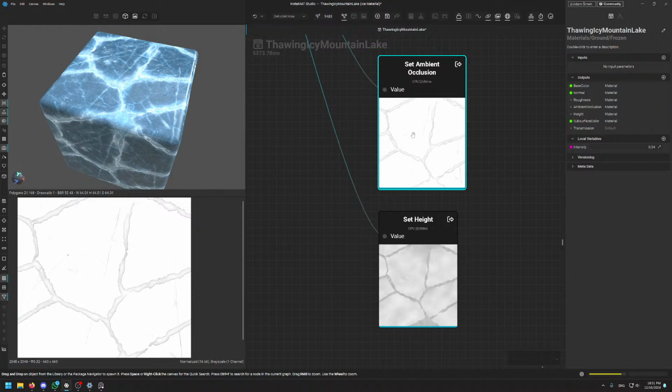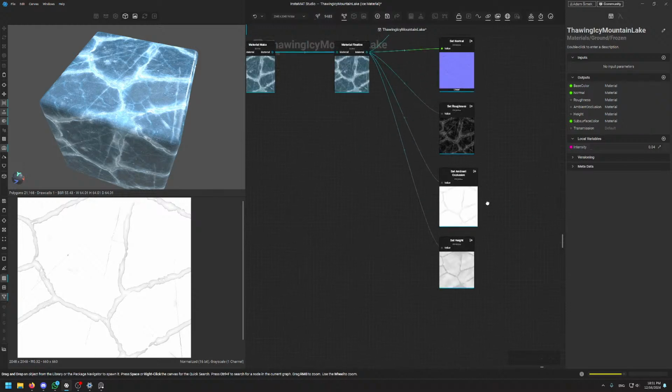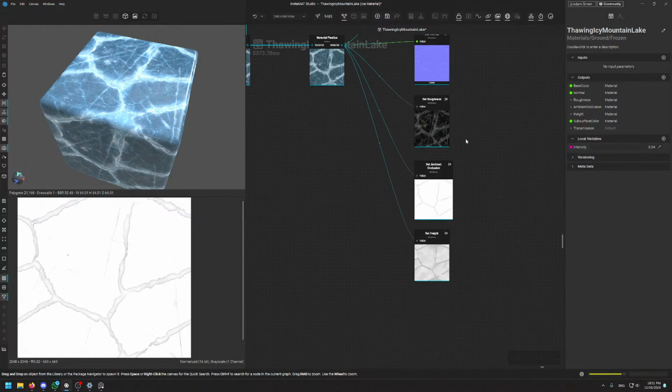In some cases, especially when you have rocks or, I don't know, basically materials that have a lot of displacement, it might add that final contrast that really ties the material together. But ambient occlusion gets baked in a path trace engine into the render, right? Ambient occlusion is essentially an effect of one object occluding another so that the rays can't get in. So you shouldn't really be using too much of it, at least in my opinion. But at the same time, for stylized stuff, why not? Let's add that oomph into that image.